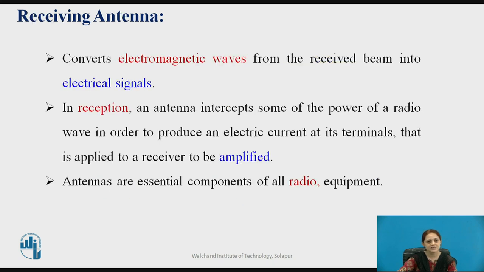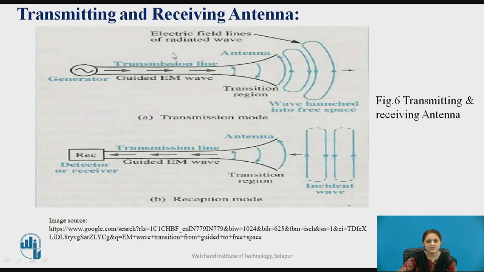At the receiver side, the electromagnetic waves are converted into an electrical signal. An antenna intercepts some of the power of the radio waves to produce an electric current at its terminal, and this signal is amplified at the receiver side. Antennas are essential components of all radio equipment. The same antenna can be used as both a transmitter and receiver — at the transmitter side the generator is connected, electromagnetic signals are generated and travel through the transmission line, then open out to act as an antenna. From free space, the signal reaches the receiver side where it is amplified.